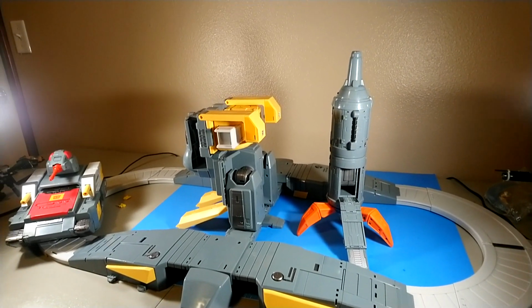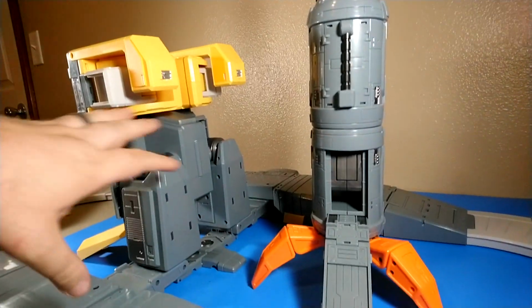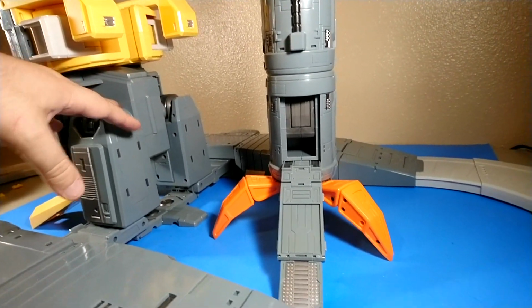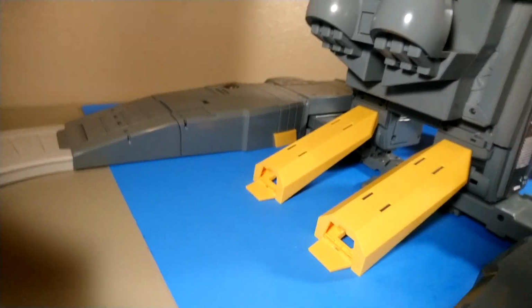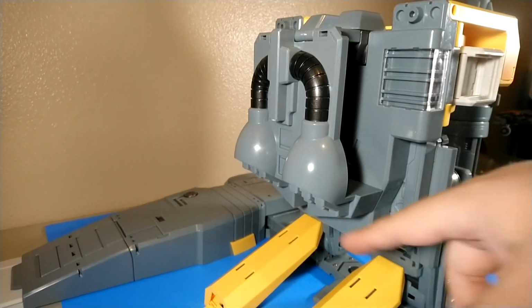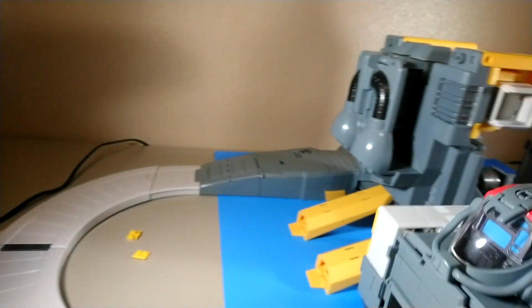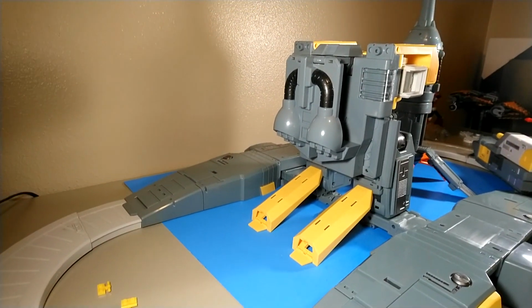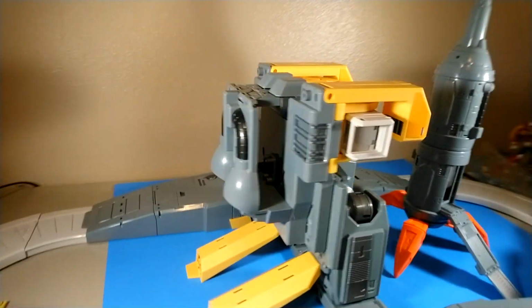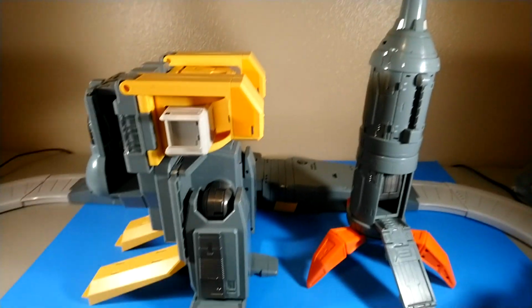But that pretty much sums up this review. Let's get a good look at him from all angles. I guess you could consider this kibble, but he's got a full track and little ramp things here, little rocket things here, little things here, a tank thing here. I don't know. Personally, I think it looks kind of silly from both sides, but that's just me. Sorry, my finger got in the way.